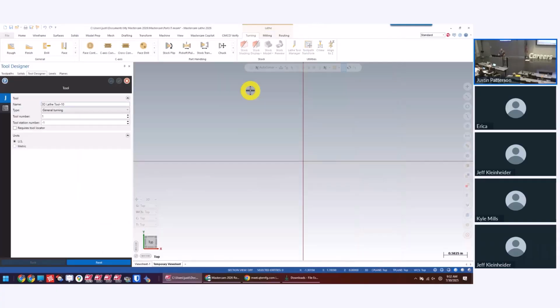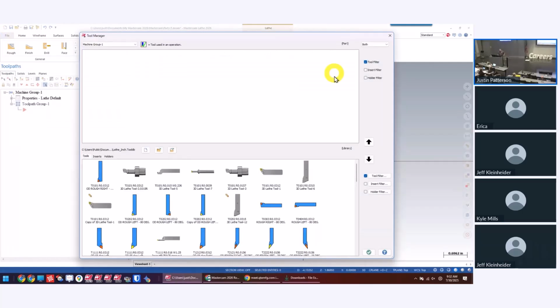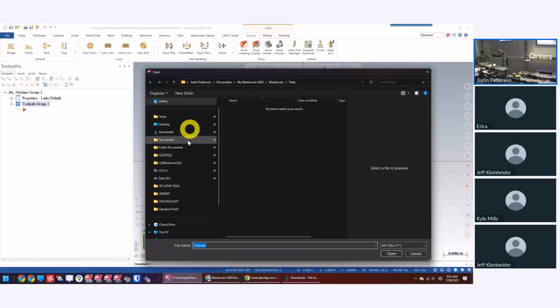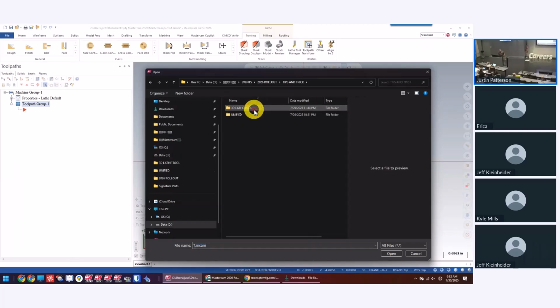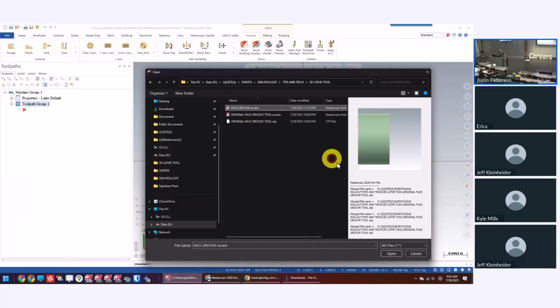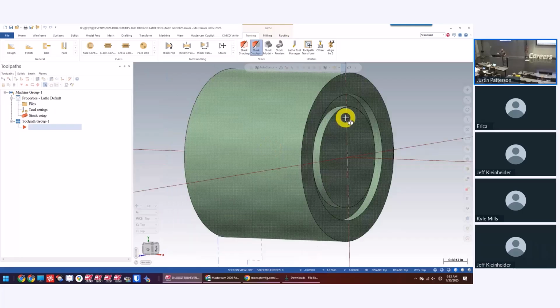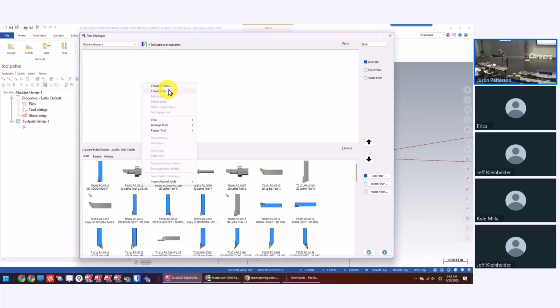Actually, I forgot I did create a little one, because Kyle brought this up to me about showing the collision. So I did make one last night. Let me open that up. Kyle, if it wasn't for Kyle, I'd forget too much stuff. Here, 3D tool, face groove. Let's open that up. It's just showing why a 3D tool is important. We're just going to do this simple. Don't you guys all wish you just did simple parts like that all the time? Life would be a lot easier. You get paid a lot more, right?